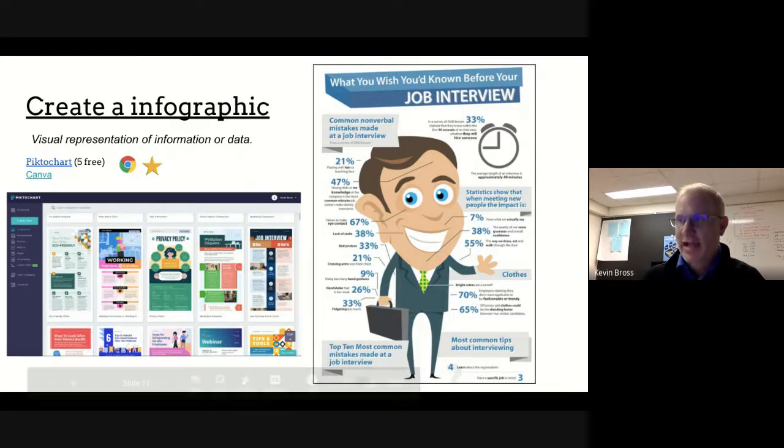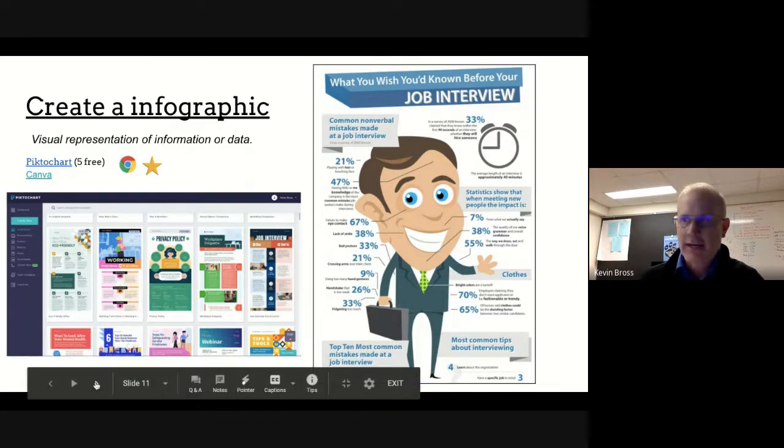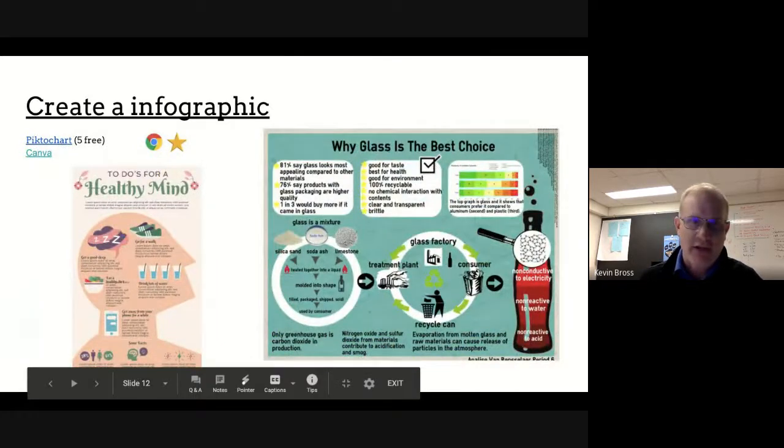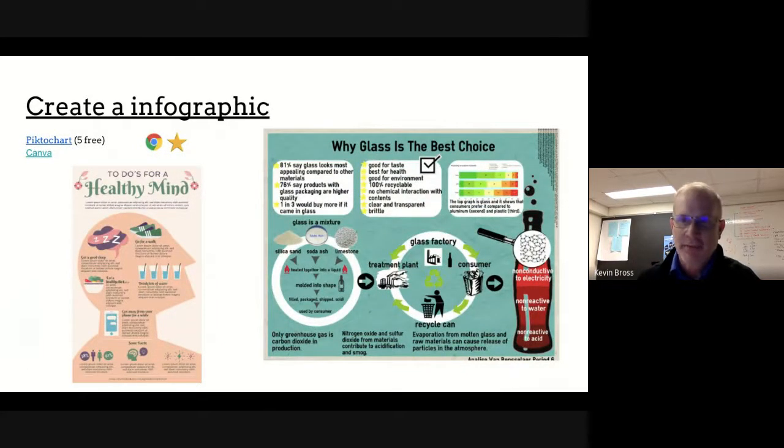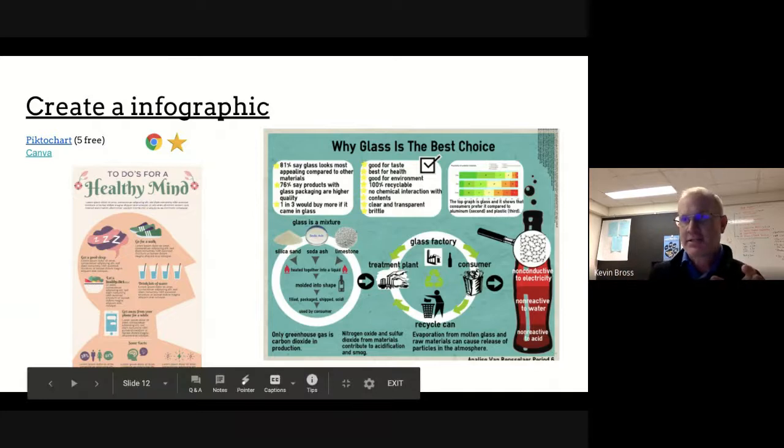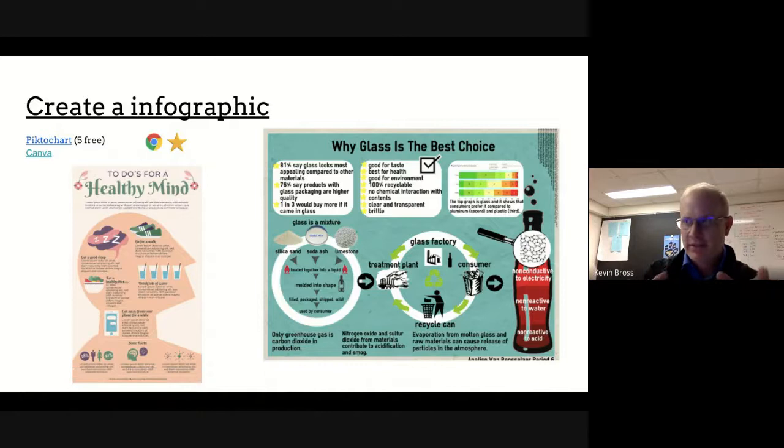Daryl, if you go to the next slide, I've got a couple examples. I wasn't sure who would be logging on today, so I pulled a health example and a science example that students have created. In the health example, the benefit of having students show their learning this way is they've really got to be succinct. They've got to summarize what they know, and that takes some cognitive ability to take something large and boil it down to the meat and potatoes of it.